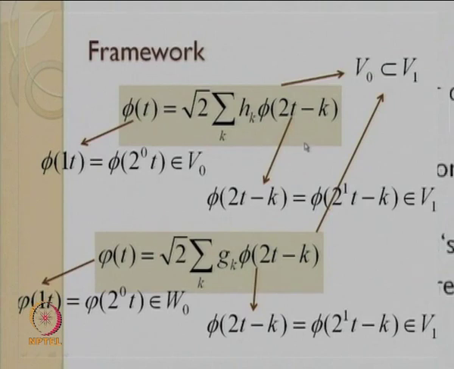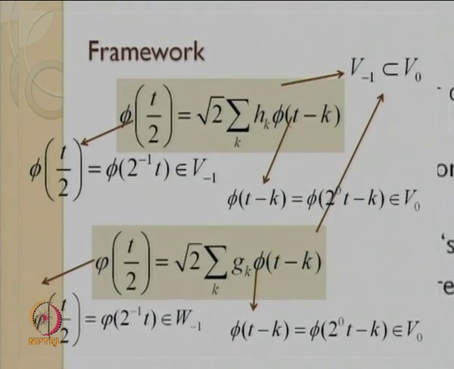And by virtue of adding V of 0 and W of 0, by the way, this is an orthogonal addition, I can indeed move to V of 1. And this is something which is of great significance because this helps us move up the ladder. I can indeed find out the projections of the signal in W subspaces, add those details into approximations and move into a higher subspace. Very important, very significant. However, the same equations are recursive and the same equations can also be written down in this form.